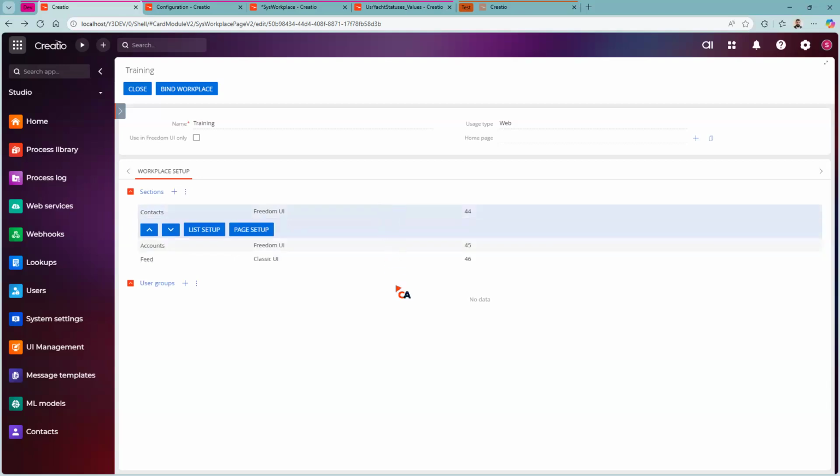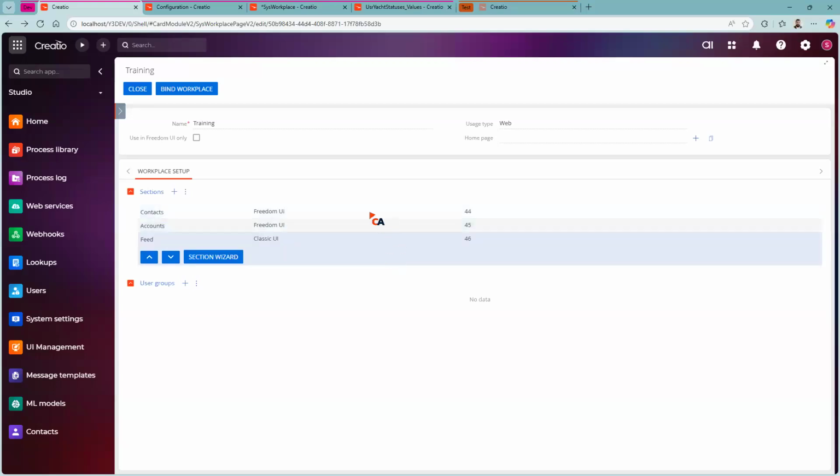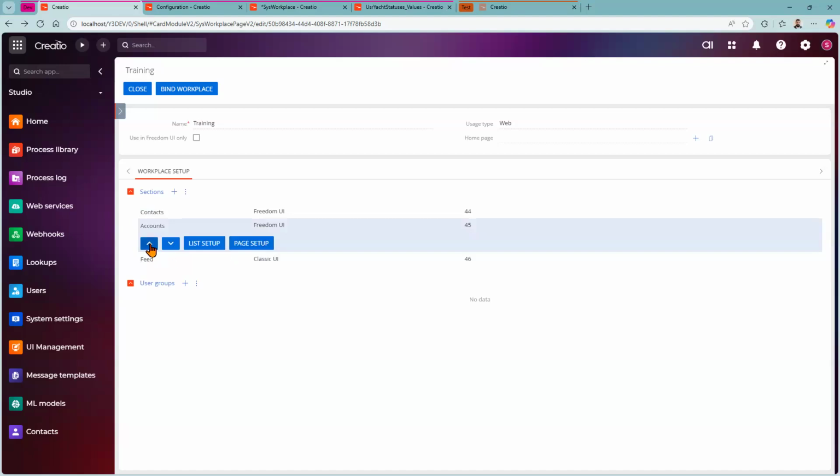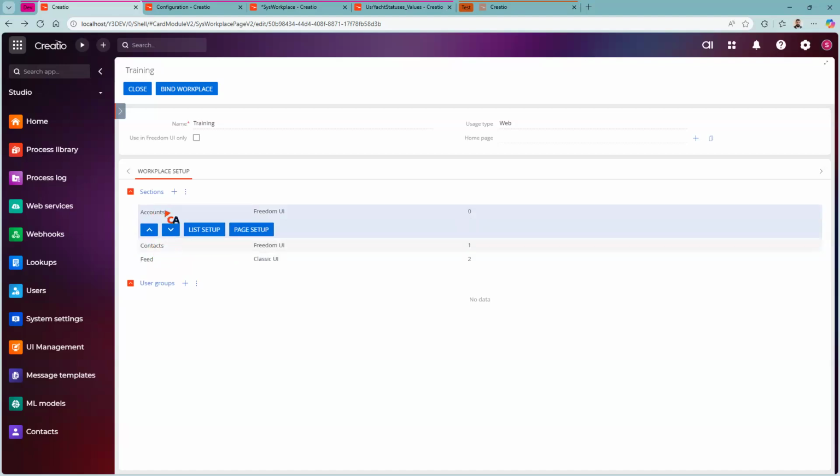By default, Creatio simply calculates the number of sections registered altogether anywhere, adds some extra on top, and creates these indexes. This is maybe not the best approach, but these indexes are only relevant to a specific section, not through the system. So if I move accounts, I will see them corrected to 0, 1, 2. So what I'm saying is if you want this specific order, which usually you do, if you want to save the specific order of your sections to appear, I will need to relog in to see this.